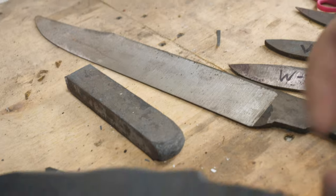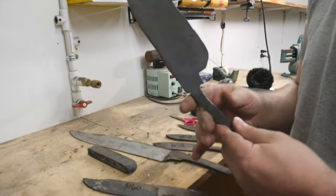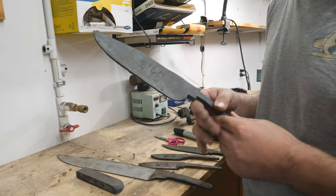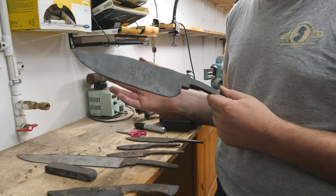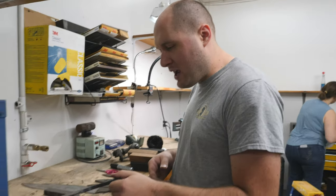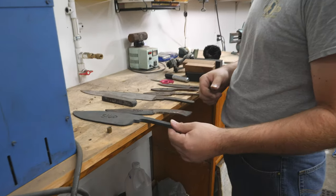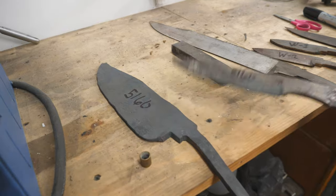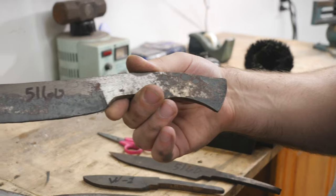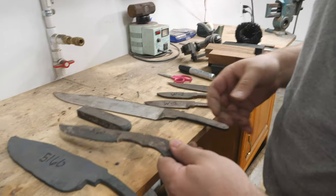I'll tell you a little bit about each one. This ginormously thick thing — one day I was really frustrated with Damascus and wanted to just forge out a big giant chopper at 5160. So this is just plain carbon. I just hammered that giant thing out — big giant blade with a little tiny tang. That'll never end up being that. I could forge it into something smaller. My friend from China and I forged this one out. He came over to my shop and stayed for a couple days. He'd never done any forging so he forged out this blade here.